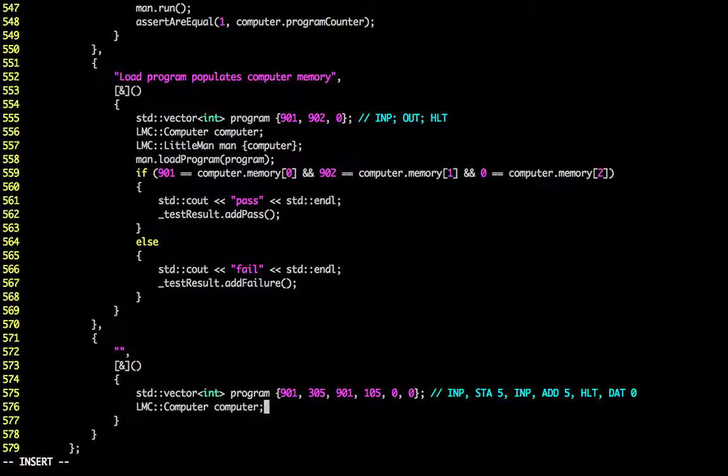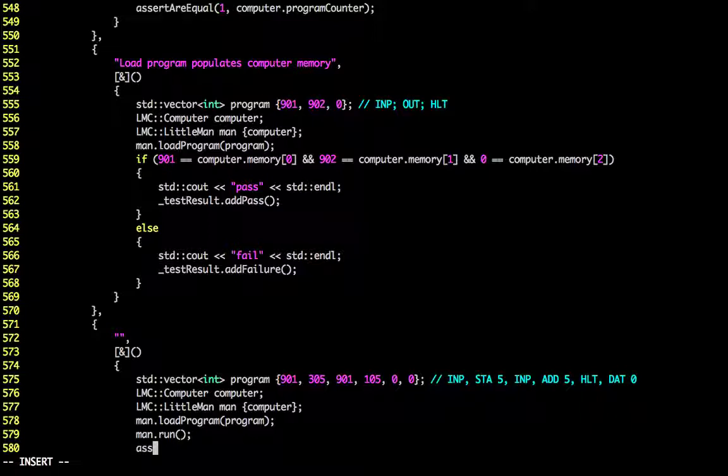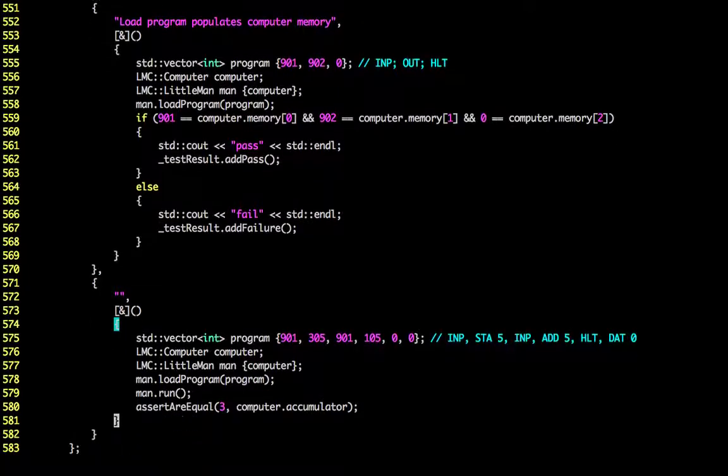We want to assert that the accumulator is the sum of these 2 values, but we can set this up first, and then a little man with that computer, and then we load a program, which is the program we've just written, and then we run that program, and then we assert equal, assuming we're just going to do 1 plus 2 or something, that the computer.accumulator is equal to that.